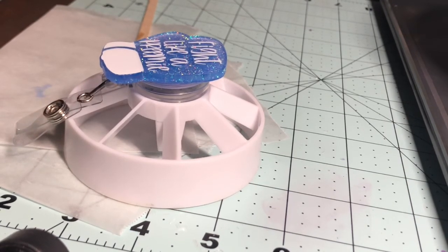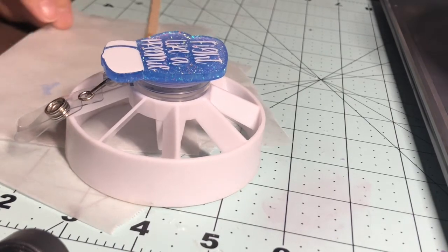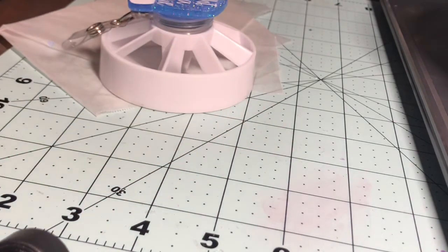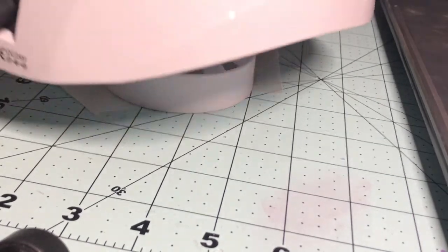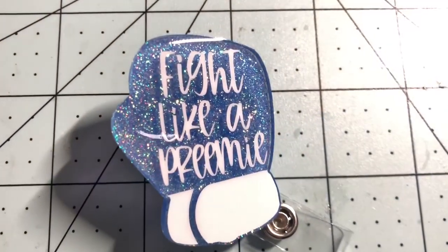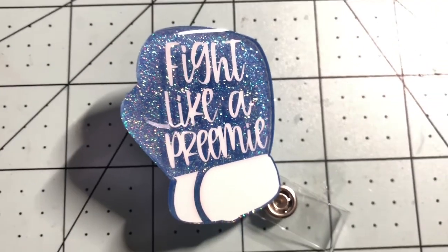All right, and then my last step is just to place my UV light over the acrylic so that it completely cures to the badge reel. I usually let it cure for about 3 to 4 minutes. And then I will have a completed badge reel.